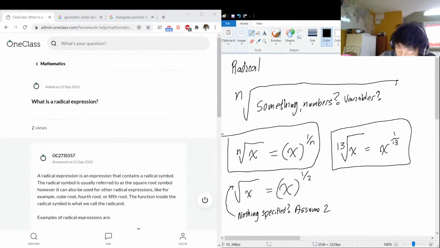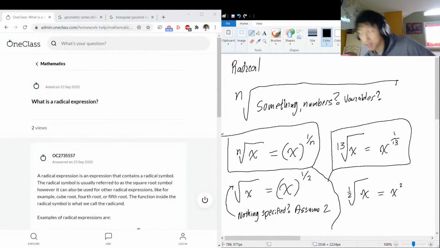And let's say you get a very strange situation where you get something like this, like the root or the radical, such that you have a fraction up here. Don't fall for that trap. Take the reciprocal of whatever is here, and that's going to be the power. So that's going to be x squared. Okay, I seriously doubt that you'll see any fractions in your radicals, but it is possible.